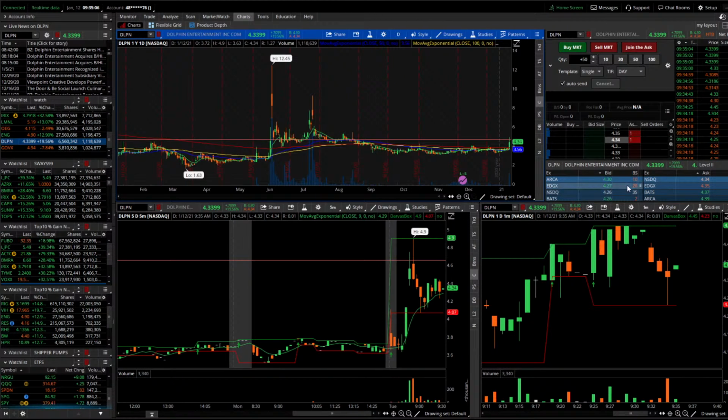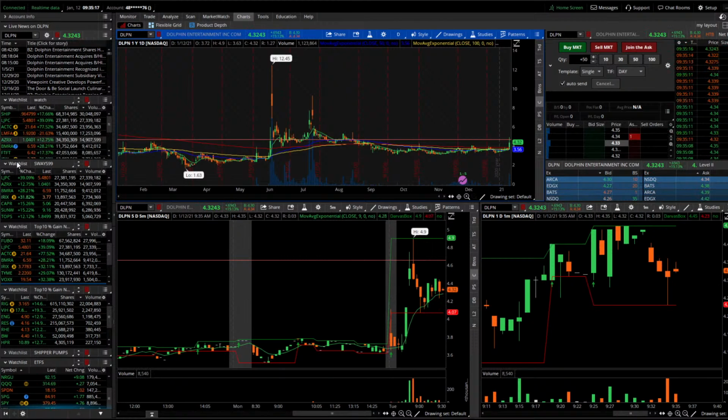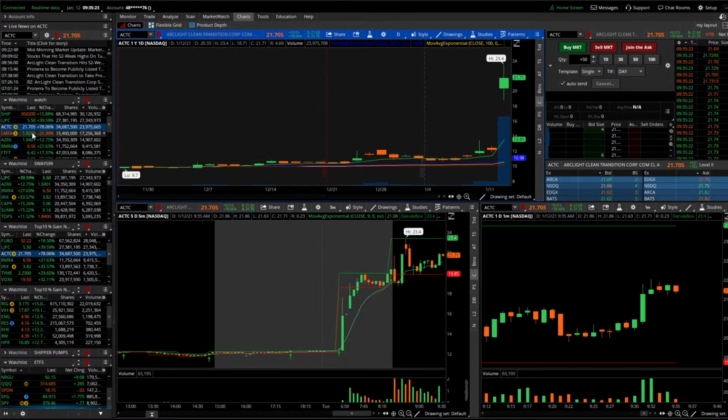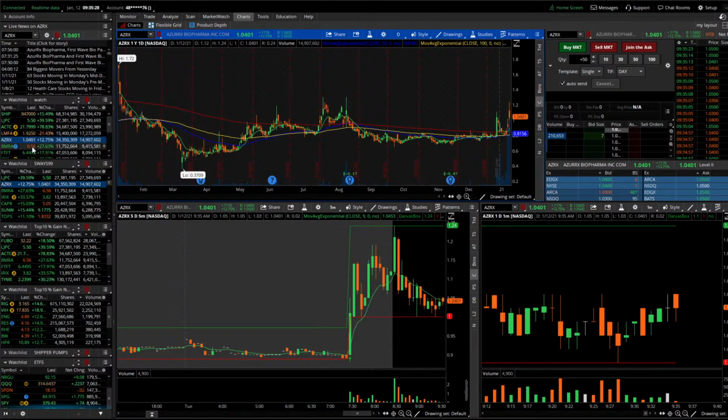It's very low float though. It's at a spread the entire time, about a 4-cent spread now. But it also looks like it's starting to curl over, so it may not do anything, especially if it continues not to get any volume. See, this is getting a bounce off of $1. Where did that run up to? $1.24. So far, $1 is held up on this play.